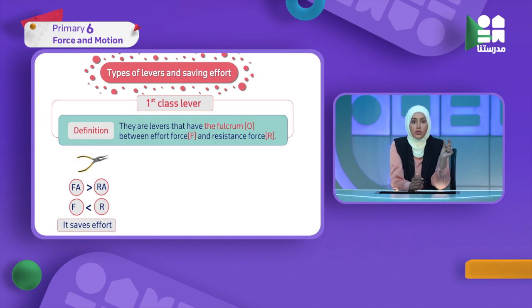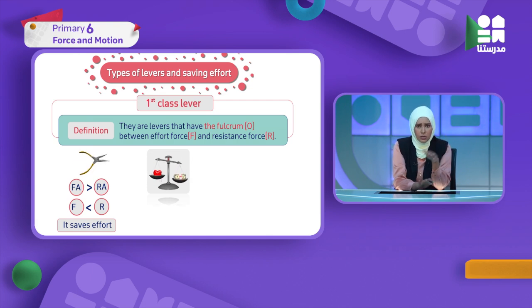What does it mean it has mechanical benefit? How do you know? Here it says that we do small force to carry big load. We do small force. The force is small. When you look to the second picture, it's a balance. The fulcrum is in between, so it's first class lever. You can easily observe that here the force arm will be equal to resistance arm, so the force will be equal to the resistance.